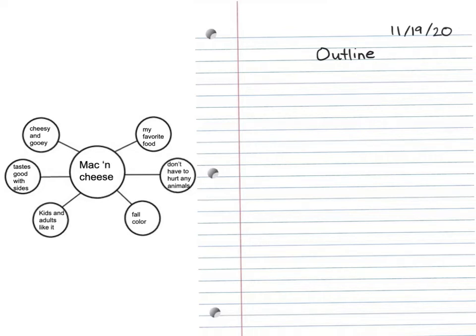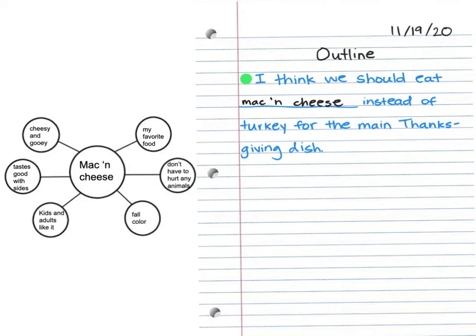Now I want to start with my green dot to show my topic sentence. I wrote this topic sentence in a different color to show that you can use this topic sentence as well, but change the food to the food you specifically thought of. You don't have to use it, but you are welcome to. So, I think we should eat mac and cheese instead of turkey for the main Thanksgiving dish. Notice how this topic sentence tells what my opinion is about that question. What should we eat as the main dish if we didn't eat turkey or instead of turkey? It specifically answers that question. Also notice that I capitalized Thanksgiving, that T, because it is the name of a holiday. And this dash right here, it's only there because I ran out of space and couldn't write Thanksgiving all in one line. It is one word. If you were able to fit on one line, there wouldn't be a dash.